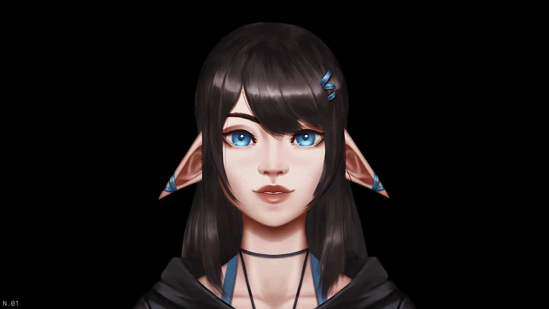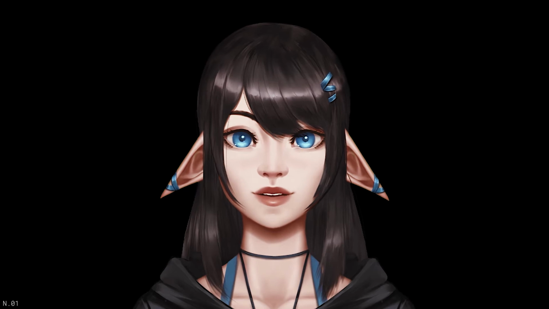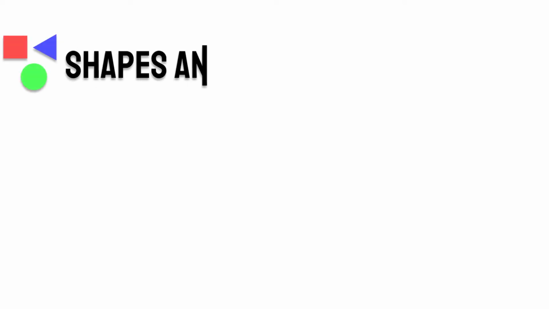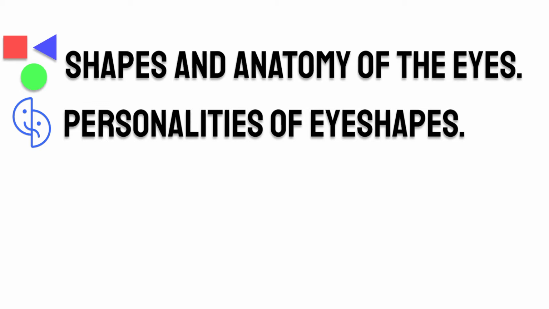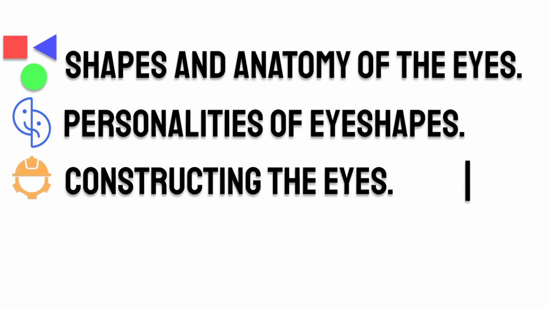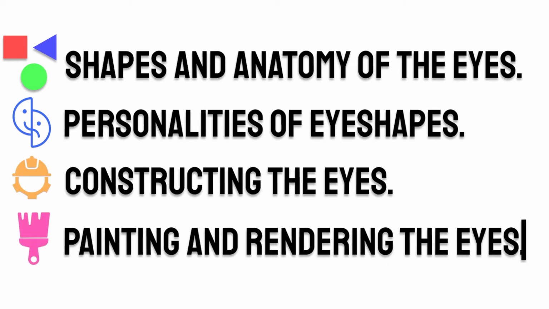Hi, today I'm going to do a tutorial about how I draw stylized eyes using Clip Studio Paint, the same type of eyes I've used in my recent artwork such as this one and multiple other artworks. I'll be going over the general shapes and anatomy of the eyes, the different types of eye shapes and the personality they project, and how to construct the eye in perspective, painting and rendering the eyes using Clip Studio Paint, and other small tips along the way.